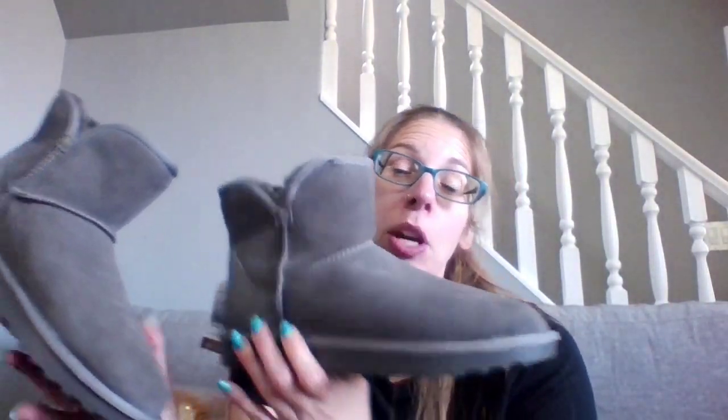So I don't know. I'm going to try them on with like a couple different outfits. Probably wear them in the house for a little bit, see if my feet get itchy or if I have, you know, any issues with them. I'll probably decide. I don't need both pair. So if I keep them, I'll pick one color. But they're super cute. I really like them.